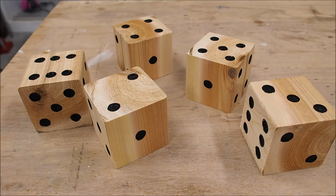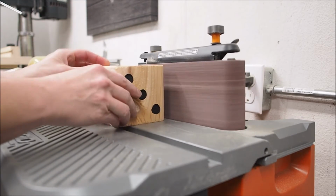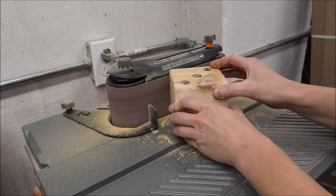After letting it dry, I sanded down all the faces with my benchtop sander, but you could just as easily use an orbital sander. I also made sure to round over all the cut edges so the cubes were evenly rounded on all sides.